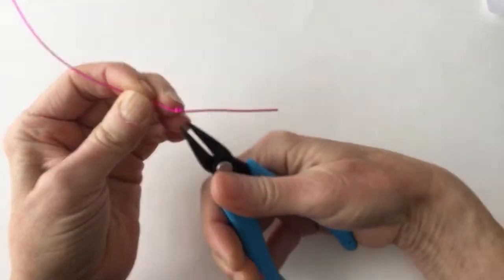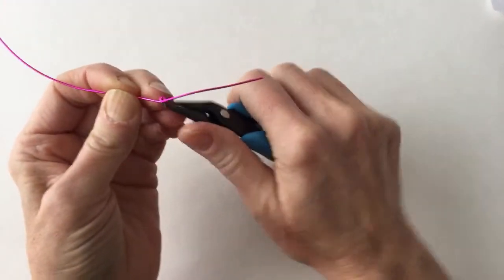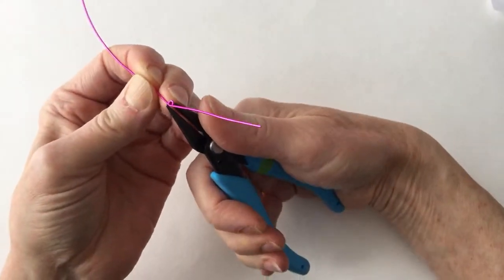And now we have to do the shape of the beak. So we're just going to take this and push it out a bit.